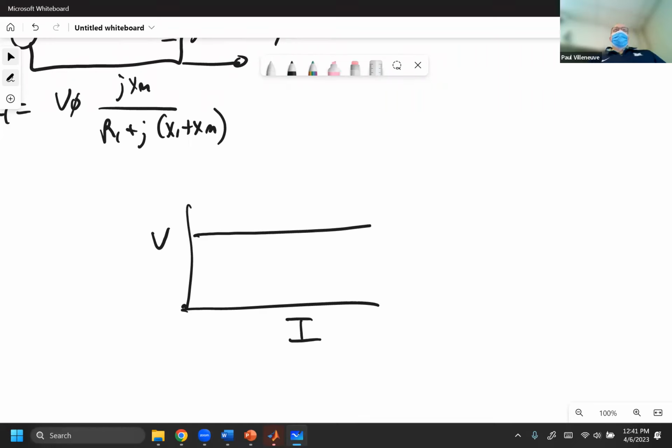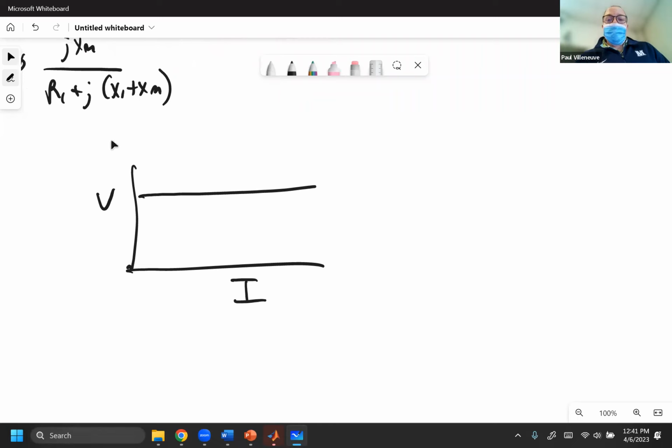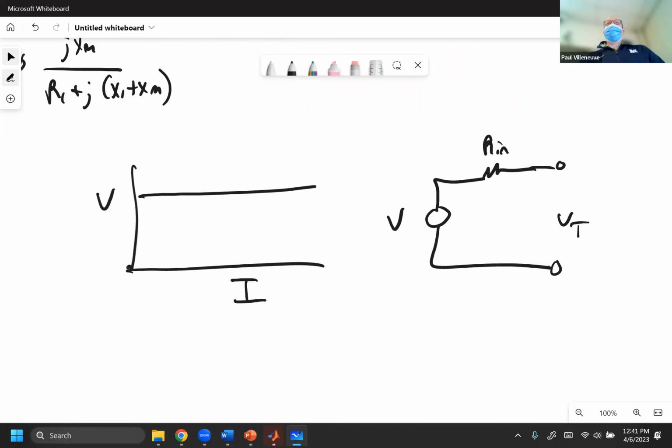Here's the voltage. An ideal voltage source means that no matter how much load I draw, that voltage is always flat, correct? That's ideal. If I want to model any voltage source, here's my voltage, here's my internal impedance, and here is the voltage at the terminal. Any real-world power source is going to be modeled as that. What does R in have to be equal to so that as I increase the load, that voltage drop never changes? In an ideal case, it would be 0, right?